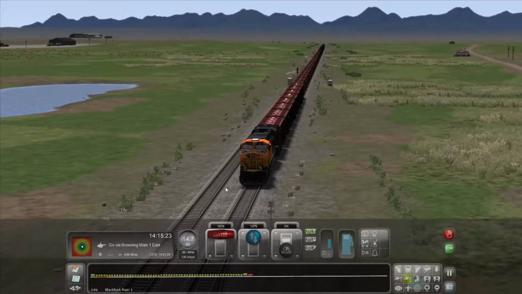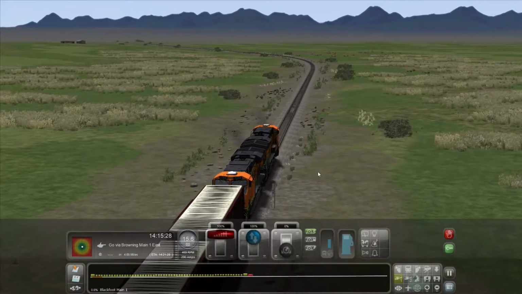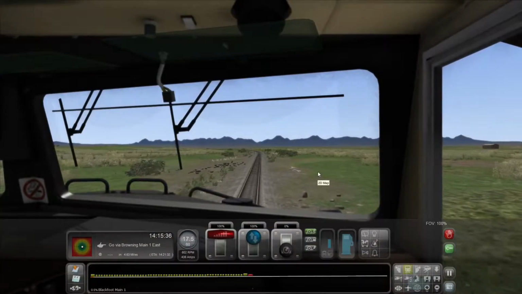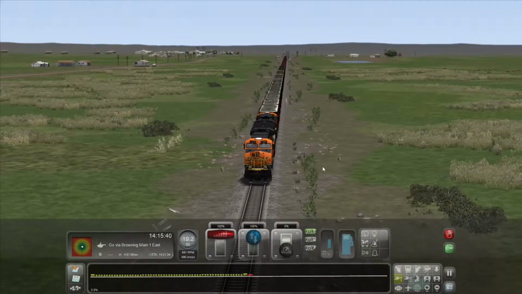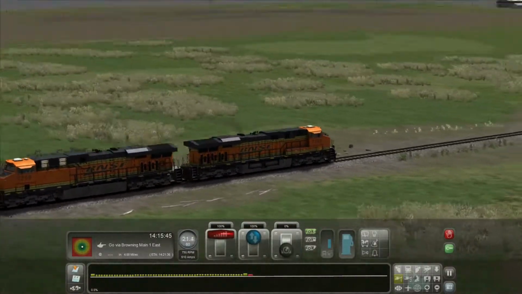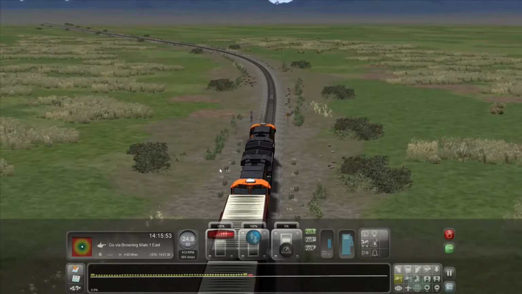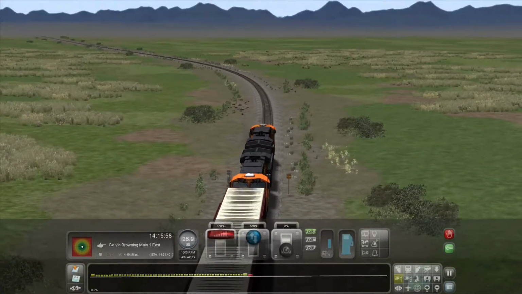There we go. Now we can go 60. So let's head back here. Engine will be steaming up. That one is too, so we're all pushing together. So 4.5 miles or so, but that's just the first junction.